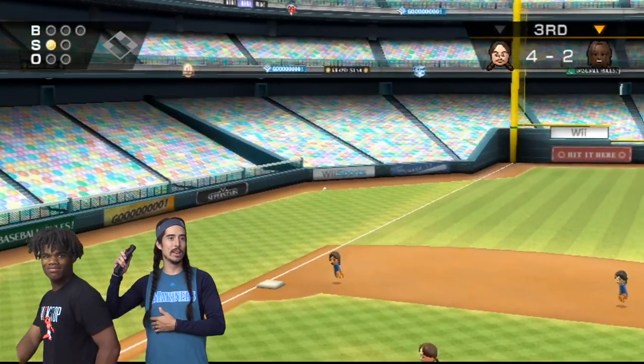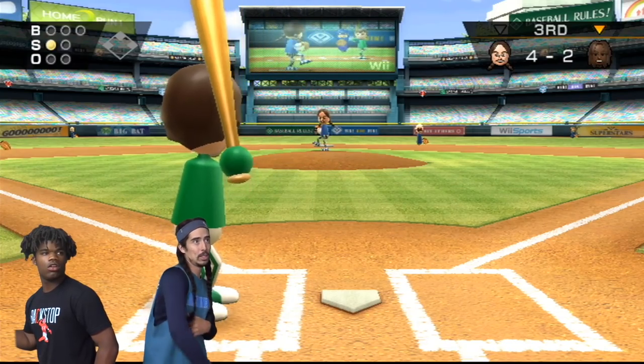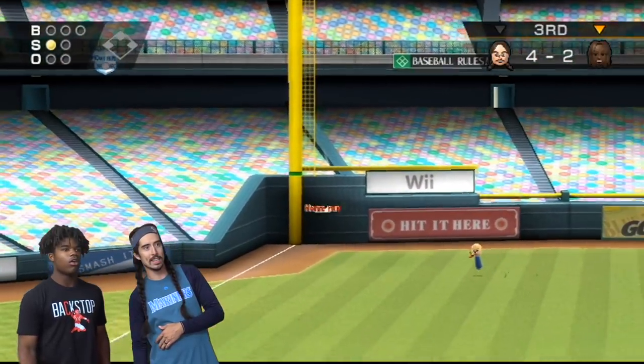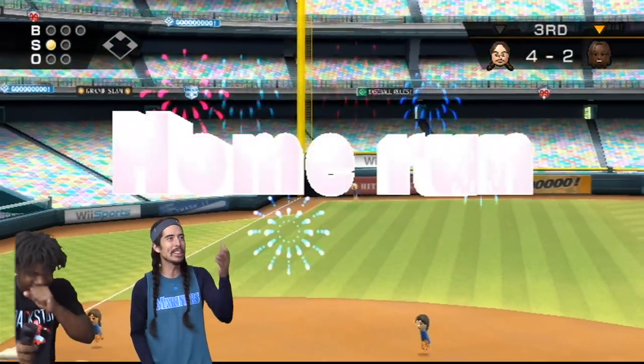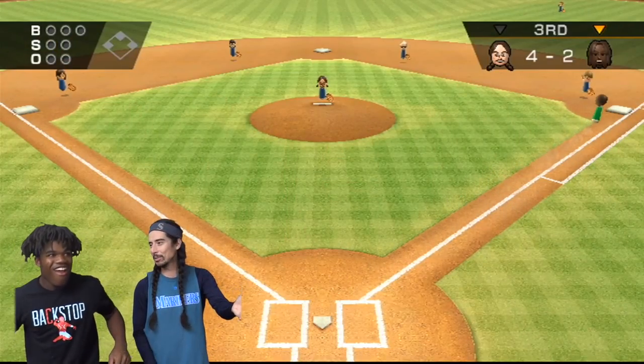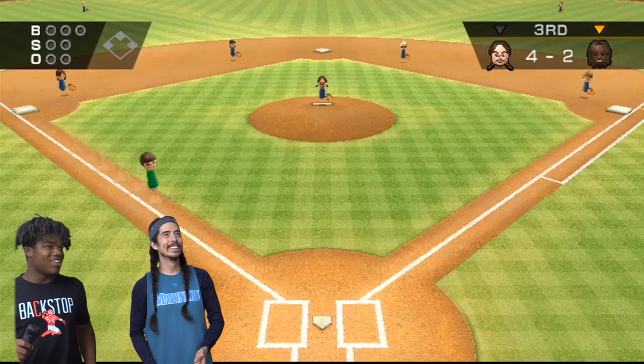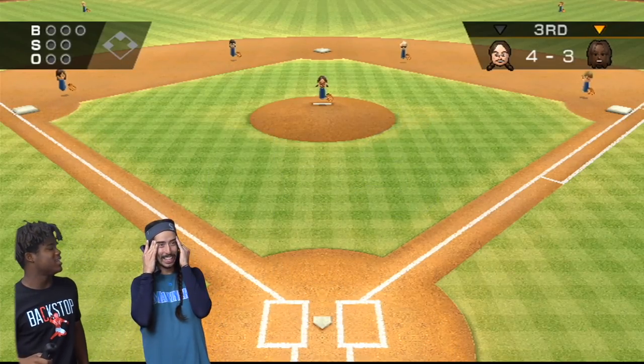Third base can't do nothing. All right, come on. Yikes. There you go. Oh my goodness. Oh! What? That went through the wall. What is with these 2006 graphics? That was crazy. Come on. That was literally... Oh my goodness. That was like a Stanton home run.